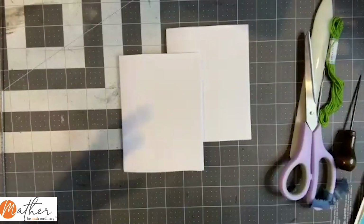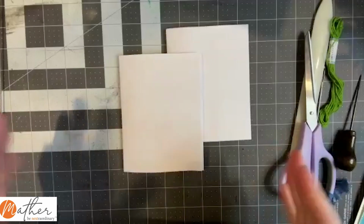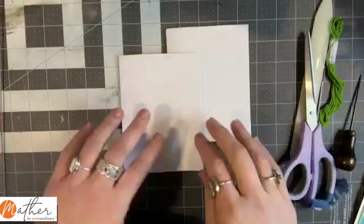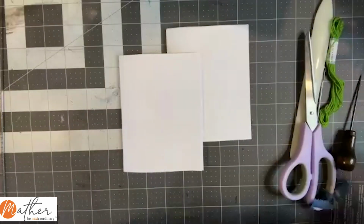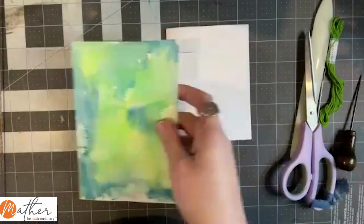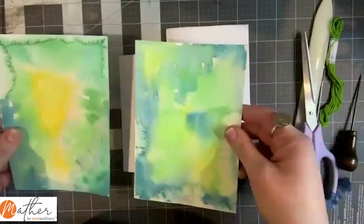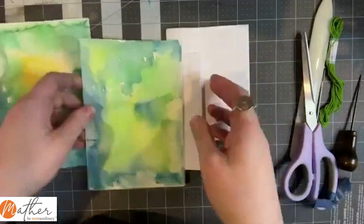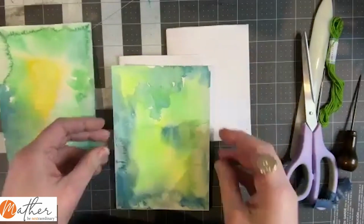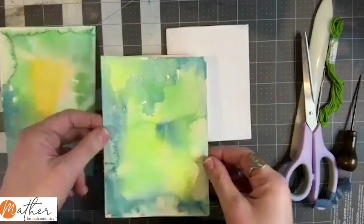And we can also trim them down. So if you have a different size paper, different size cover page, you can adapt it somewhat easily. So I've got my 2 signatures here. For my cover, I'm using some watercolor paper that apparently didn't work for whatever I had in mind. So I'm going to be using that as my covers today.